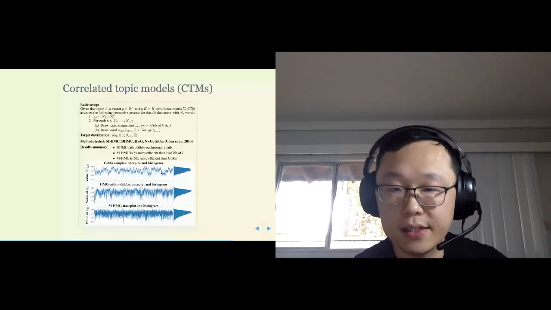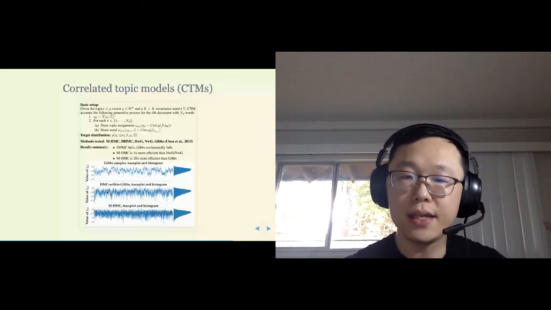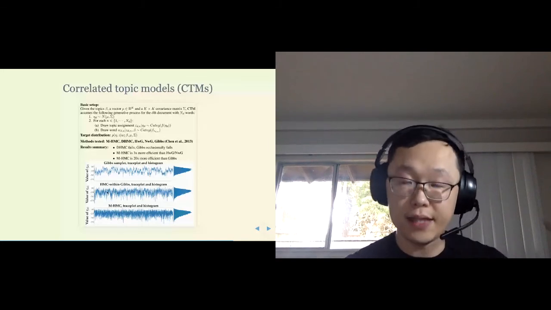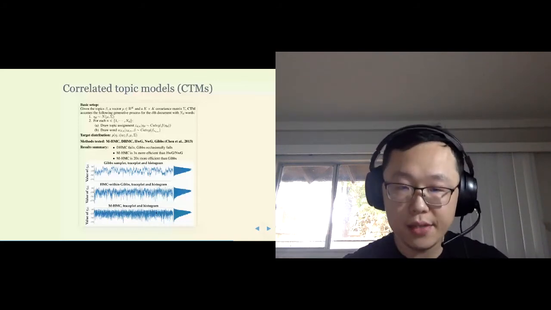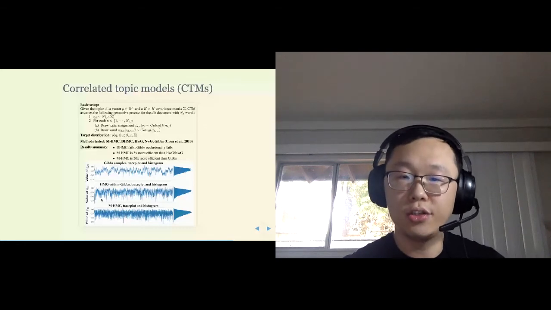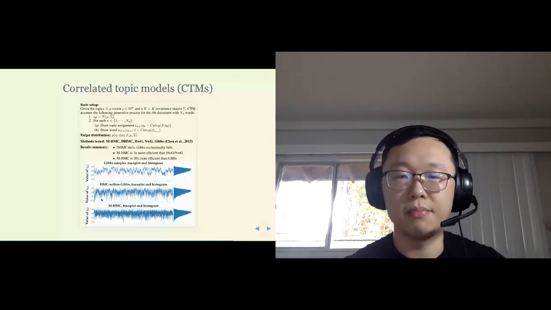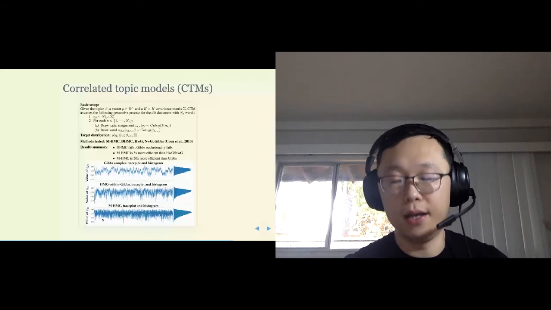While HMC within Gibbs and MHMC, which give the same posterior sample means, explore the state space much more efficiently. And as you can see, MHMC mixes much faster than HMC within Gibbs, and also than the Gibbs sampler.